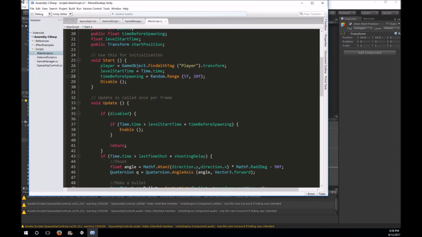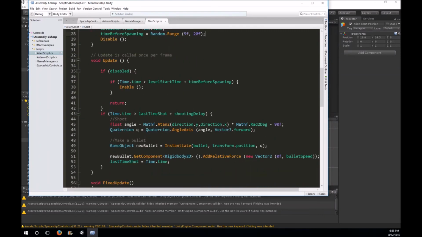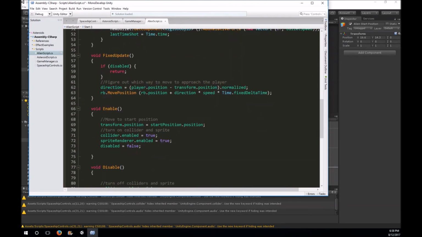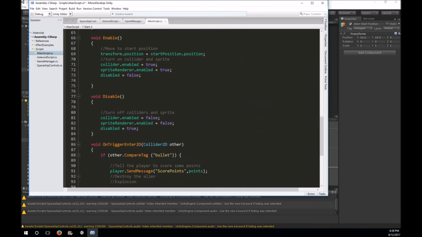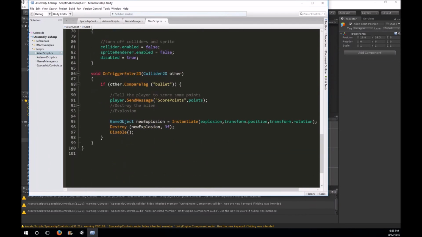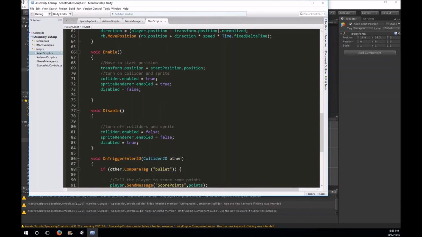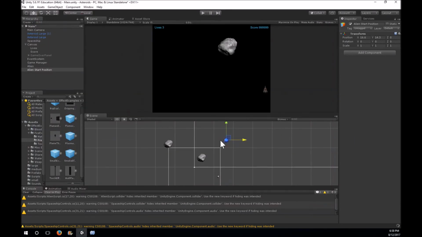And then, if it's disabled, which it will be because we're calling disable first, then it will check, and when this amount of time, 5 to 20 seconds, has passed, it'll turn it on. And then everything will go. And if we shoot him, it'll turn him back off. Okay? Now, the other thing we could do is make the spaceship go away once he kills the player, because that was a problem, but let's just take this one step at a time. So let's save it. Let's see if I've thought of everything here.